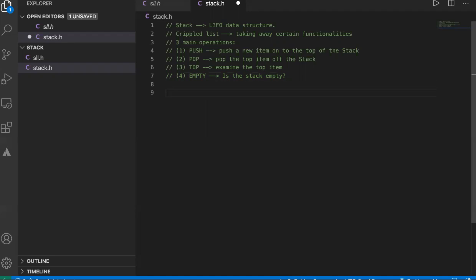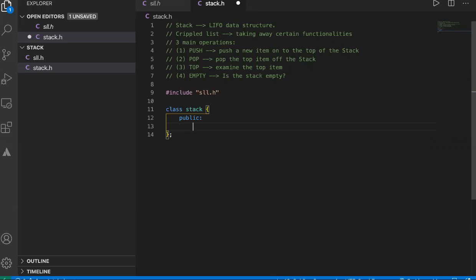What are we implementing the stack with? We are trying to use the list, right? The first thing is that you want to include your sll.h so that you have the list functionalities available. And then you start writing class Stack, put a semicolon right in the very beginning, and then we can start writing public methods here.